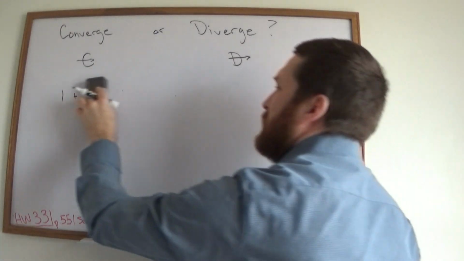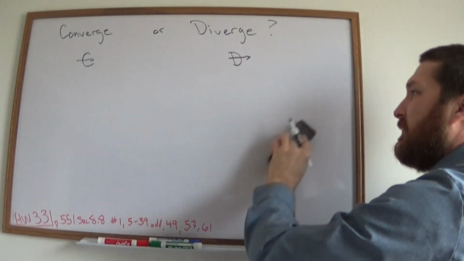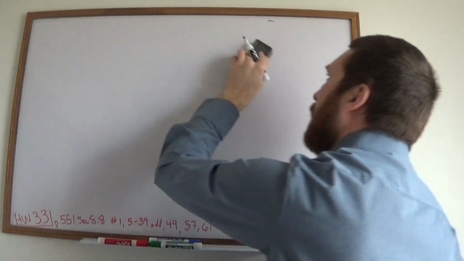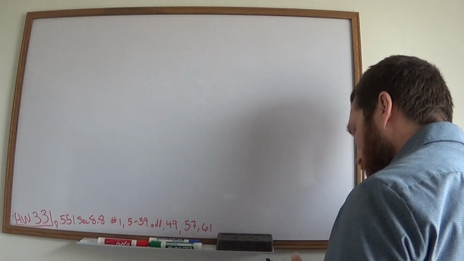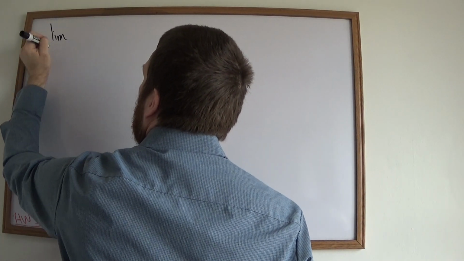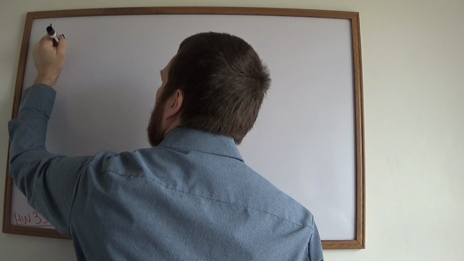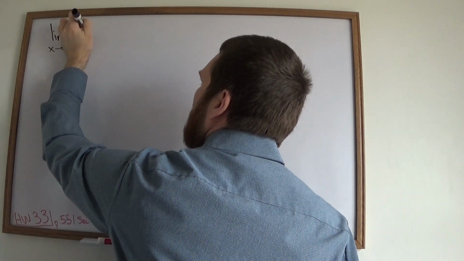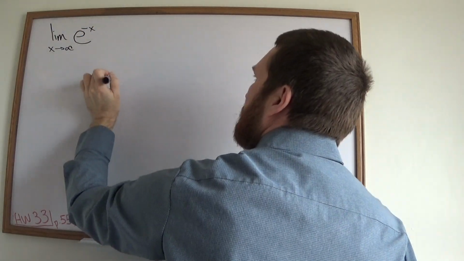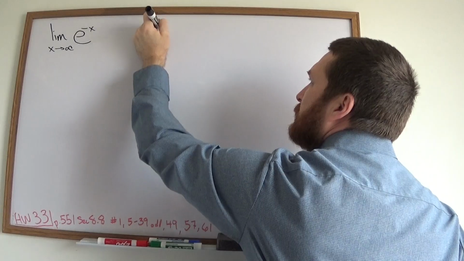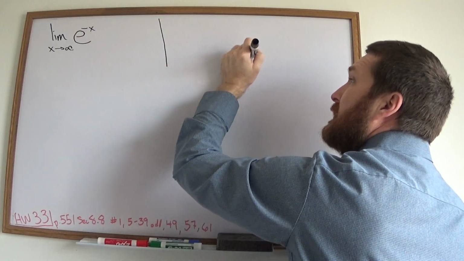Okay, all right, so that was just a quick refresher talking about convergence and divergence. But this is going to be the game all day long. Right now I want to start with a limit. Here's the limit as x goes to infinity of e to the negative x. What is that? It does this. It goes to 0.